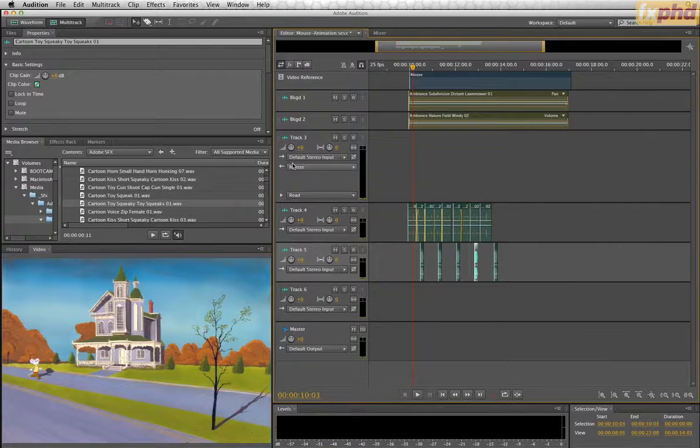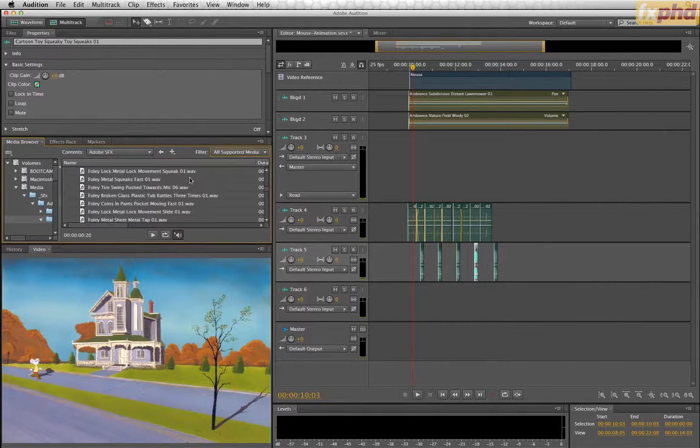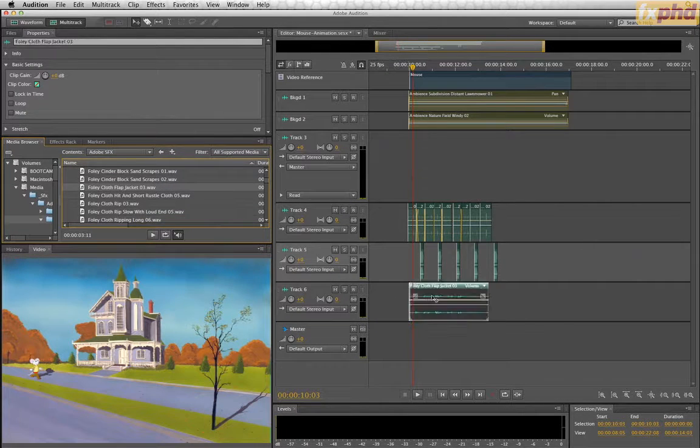I think the other thing we can do is we can give his arms and some clothing some motion. So let's find a cloth Foley effect. Yeah, I think that works. It's just a little thick, so we just got to thin it out some.